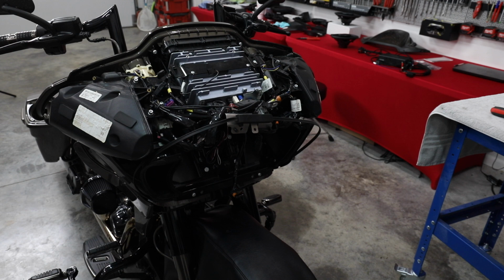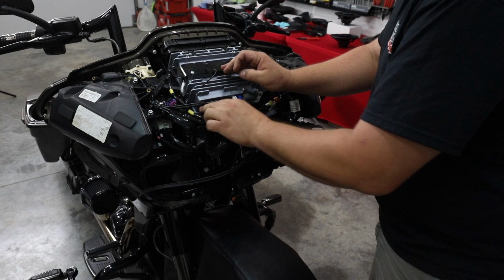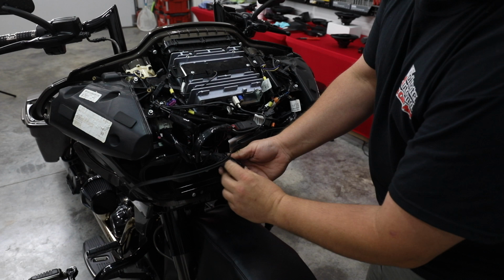I'm gonna go ahead and take the radio out. This isn't really required, but it makes it easier for you to see what I'm doing. It makes it a little easier for me to see what I'm doing as well as I'm bolting in our amp plates. We're gonna flip the main wiring harness. There's a little lever on it with a little lock. You just push in, flip it over, it's gonna unlock it, unplug it.